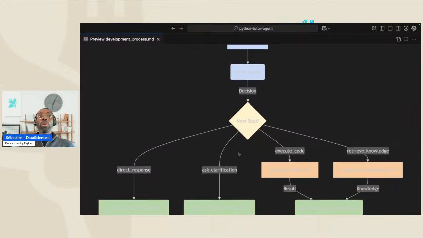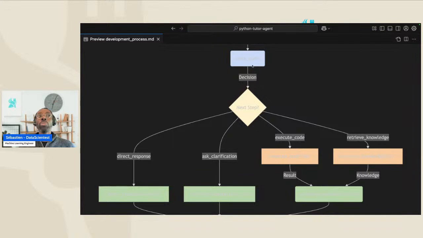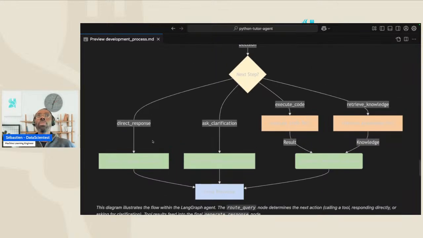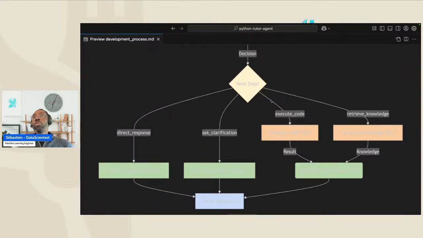For example, if the question can be answered directly, I will simply call a function that will use the proxy to provide an answer. If the model asks for some clarification, I have a dedicated function for that. If in the intent we need some execution, we will use the execution tool that will be passed to the LLM and then provide an answer.